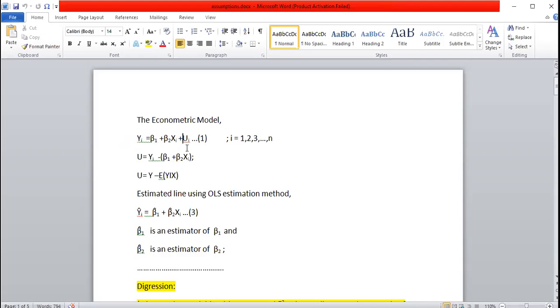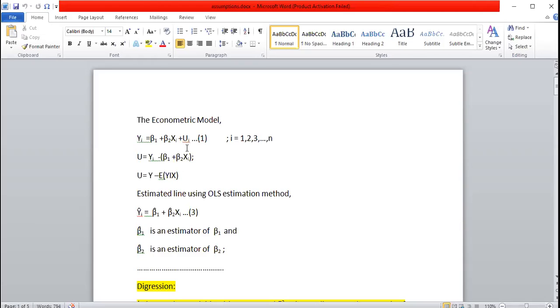So first, if beta 2 equals 0, you have a null hypothesis, and we will introduce null, alternative, and all the theoretical background as much as time permits. But let's say beta 2 equals 0. What is it telling you about the relationship between x and y, ignoring u? Let's say beta 2 is 0. Then y will be beta 1. So what is the relation between x and y then?